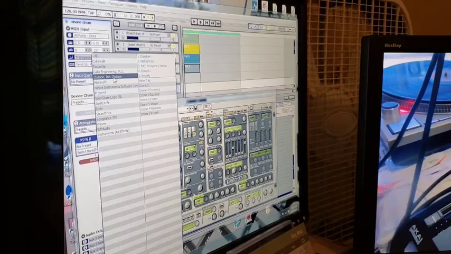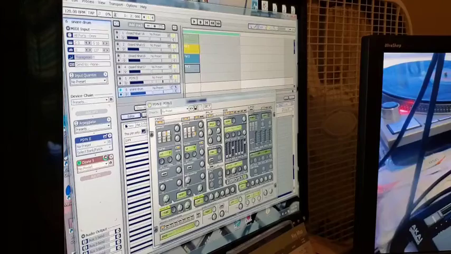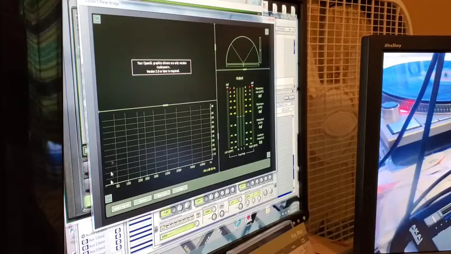However, I can use the iZotope and open up the main one. The whole unit includes all the mastering units in one plugin. You open up the meter bridge, and right here, disregard this, my video card isn't up to date, because this is an old Dell 690. I just have to upgrade the video card.